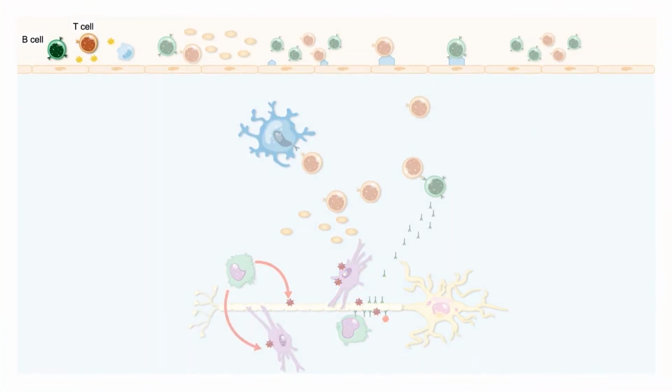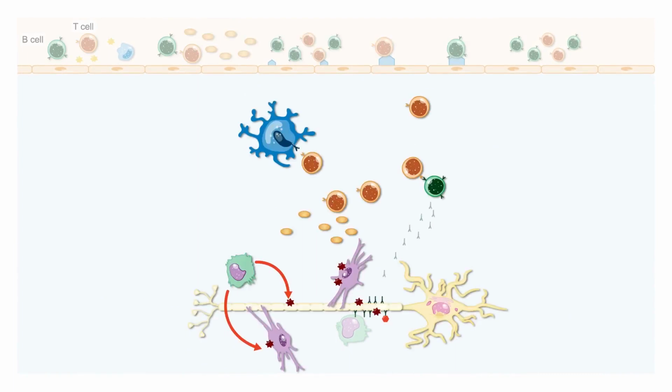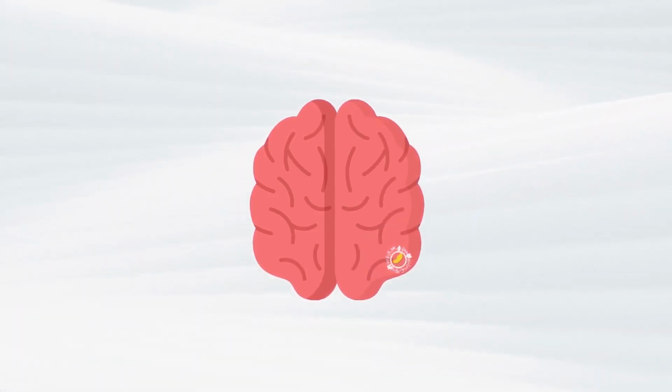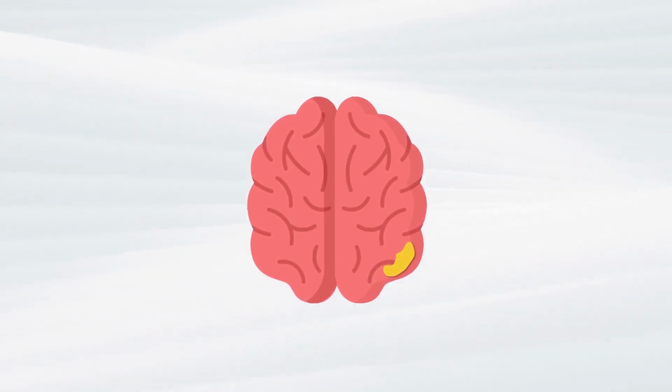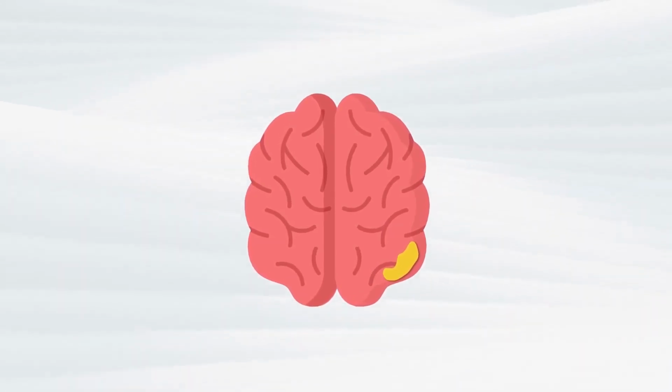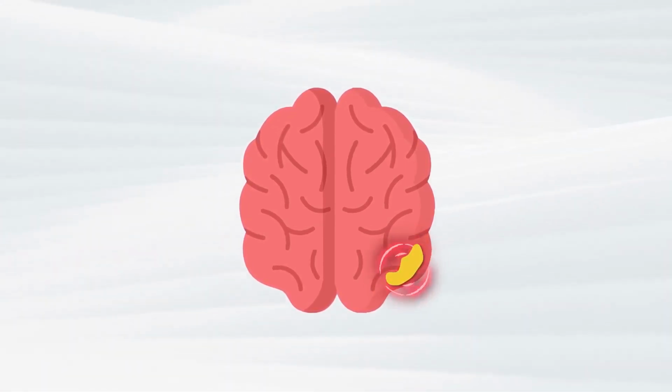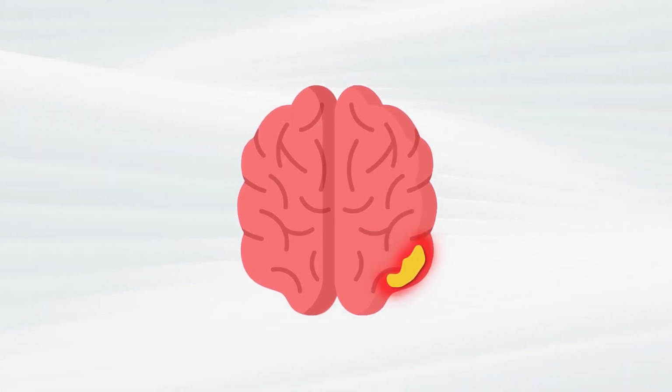B cells act as antigen-presenting cells, promoting T cell activation and producing cytokines and antibodies in the CNS that lead to compartmentalized inflammation thought to contribute to MS pathology. B cells also appear to play a role in the development of progressive MS by way of the formation of lymphoid follicle structures in the meninges that promote ongoing T cell activation within the brain. B cells tend to be the predominant cell type within these structures. It is theorized that the resulting chronic meningeal inflammation promotes subpial injury and is associated with slowly evolving lesions and progressive disease.